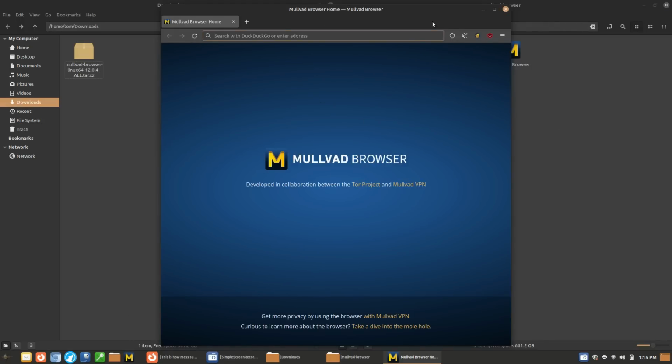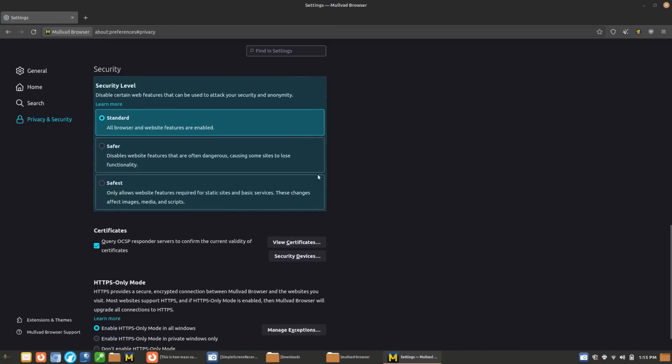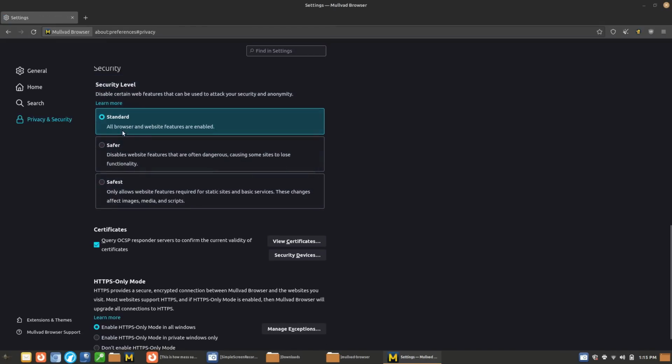All right, and so now we are looking at the Mullvad browser. So we get logged in over here. I can see some evidence that it does have some feel of the Tor browser, and that it has a security level, standard, here. So you can change your security levels here. Standard means all browser and website features are enabled.